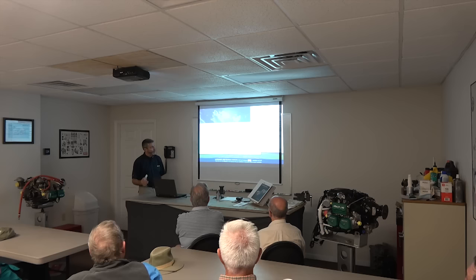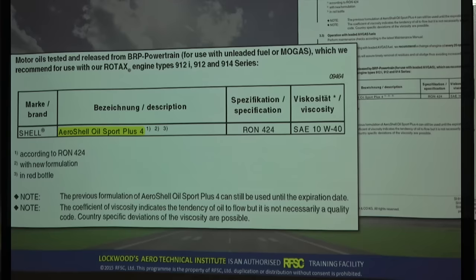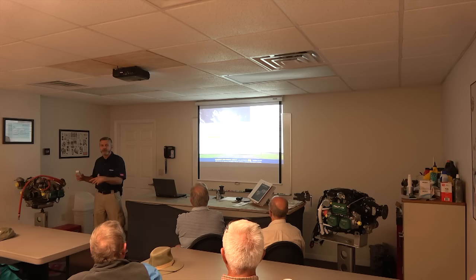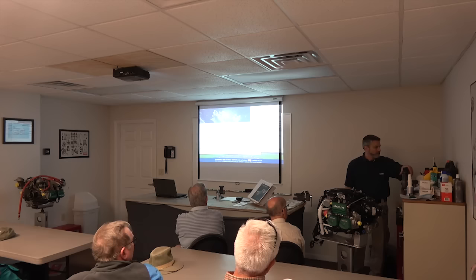There's only one approved oil. Service instruction 16 only has approved oils listed now, whereas previous revisions had recommended oils. They used to list recommended oils. Those were oils that are available in different parts of the world that distributors in those areas had gotten good experience with. So for instance, Mobil 1 Racing 4T is an oil that we've got really good experience with.